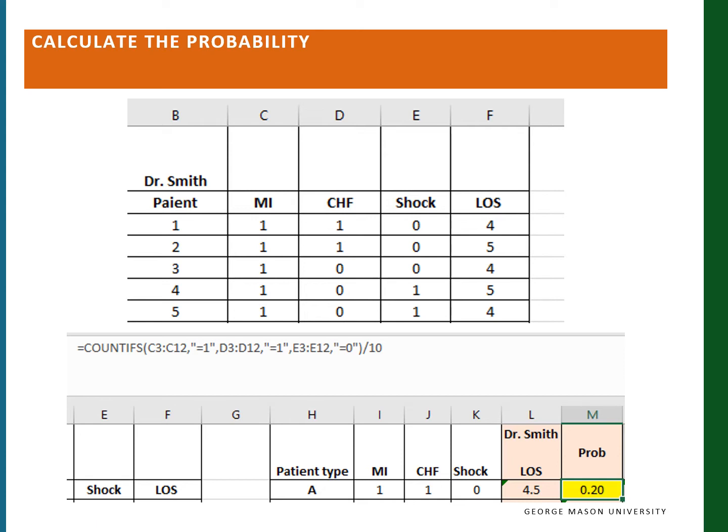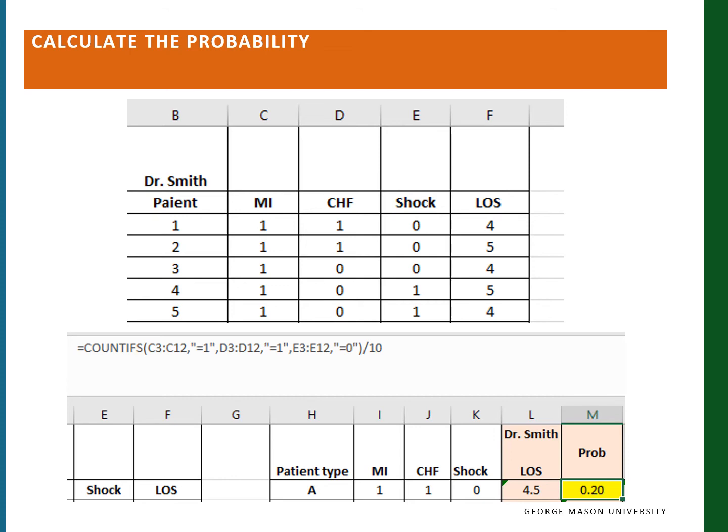Let's say, for example, you're calculating the probability for patient A. The command is COUNTIFS, and you have to count the cells under MI from C3 all the way to C12, which is the 10th patient, and equals 1, meaning that patient has MI, comma, then the cells from D3 all the way to D12 equals 1, which is CHF, then comma, E3 to E12, equals 0 because there's no shock.